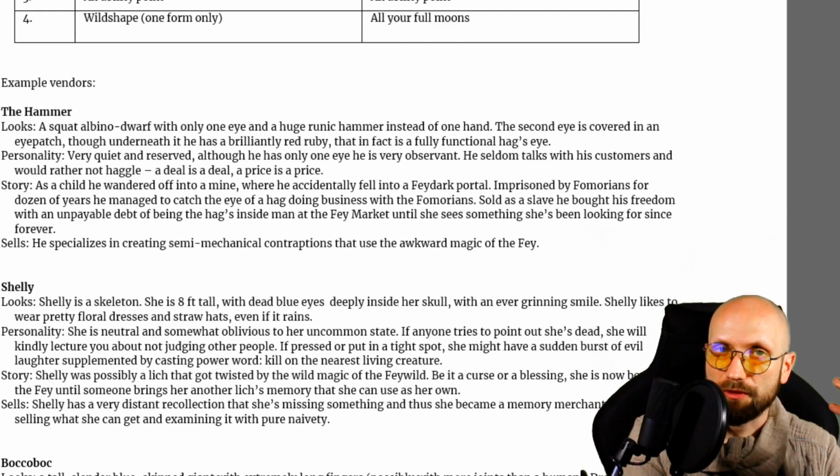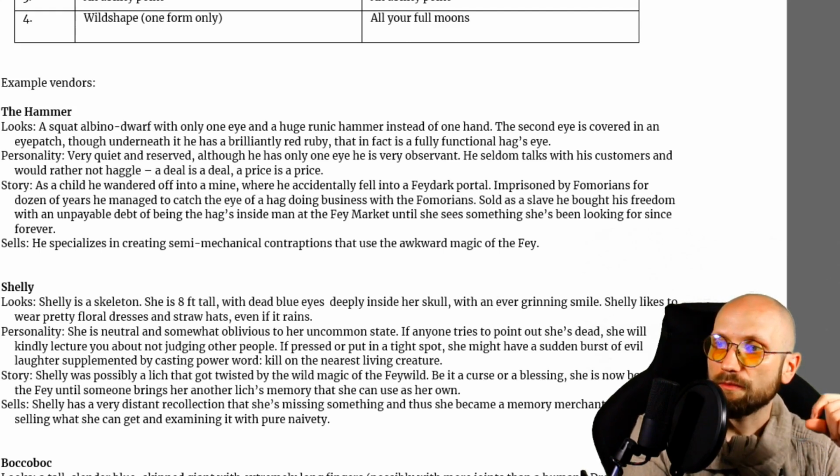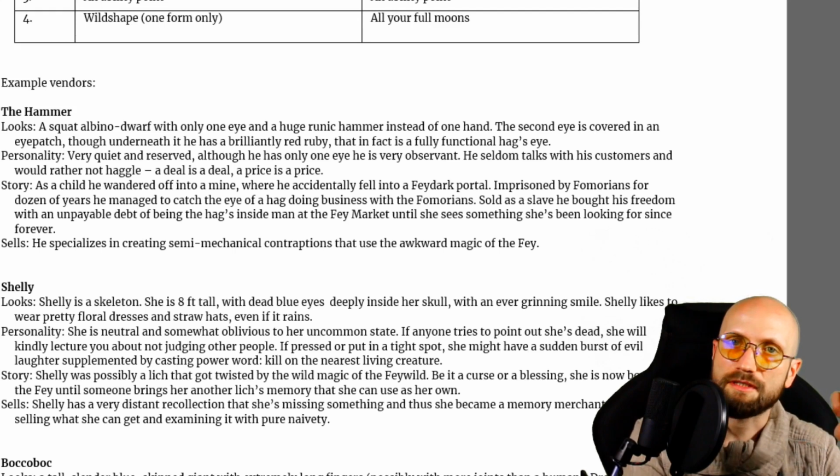If anyone tries to point that out, she advises the person that it's cruel and unjust to judge a book by its cover. If pressed or put in a tight spot, she might have a sudden burst of evil laughter supplemented by casting power word kill on the nearest living creature.